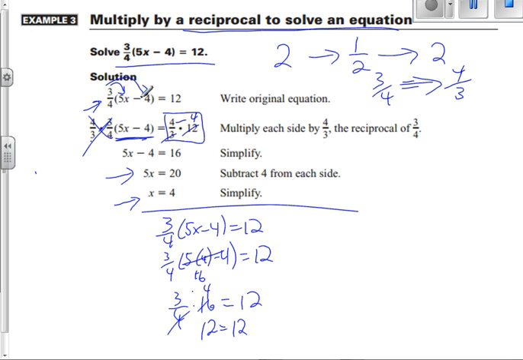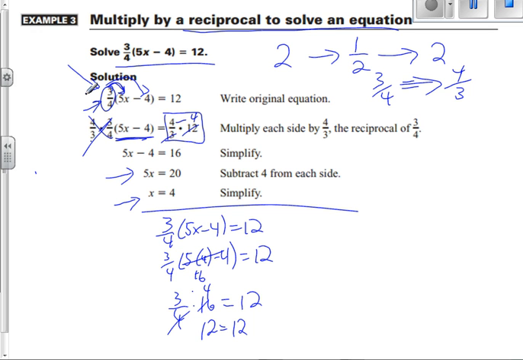So I think before you even start is to look at that to see if you can multiply and you have nice numbers to work with where it's an actual integer and not some fraction, then you can do it if you want to. But if you multiply these numbers together and you're dealing with fractions, then you might think about multiplying both sides by the reciprocal to get rid of that fraction.